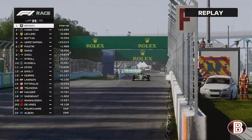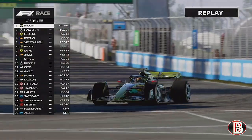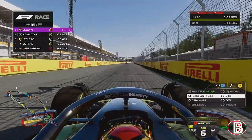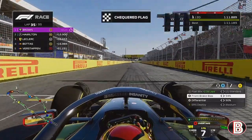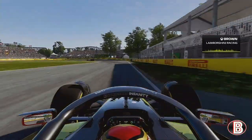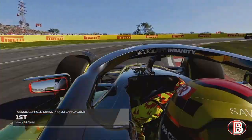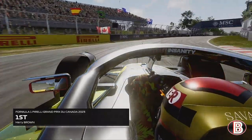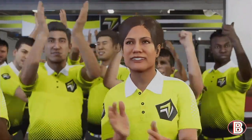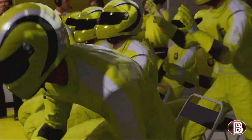On to the final lap, we've dominated this race with 15 seconds to Lewis Hamilton. We're going around the final corner and we're going to make it five wins in a row — and three in a row here in Canada. Superb driving — that is the race win! Well done, truly magnificent drive, and a great performance from the entire team to secure victory here in Canada.